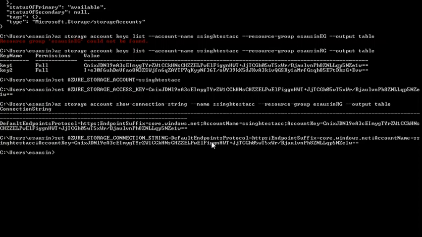Now, as a second step, let's try to upload a blob. But before we do that, there are a few steps we need to follow. As you know, every blob in an Azure storage must be in a container, so we need to create a container as well. Okay, so let's create a container. And let's give it a name. Again, let's keep it simple. I'll give async container as the container name.